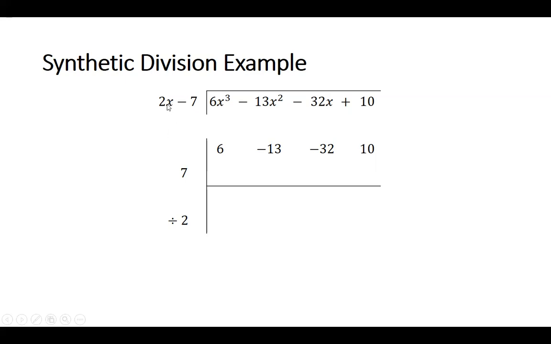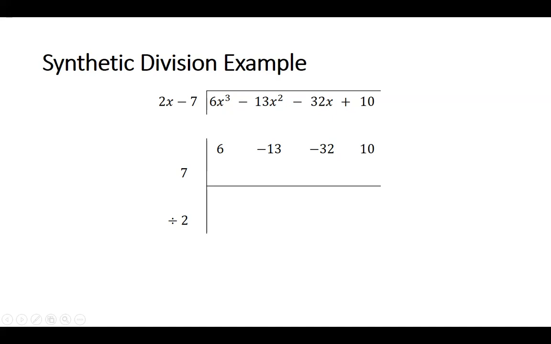But since this has a 2 in front of it, we are going to need to divide by that as we go through the process. So basically, we're going to take the leading term, take its coefficient, and make it a divisor at the bottom of our process. We're going to take the other terms and negate them. In this case, we only have one other term, so that negative 7 becomes positive 7.